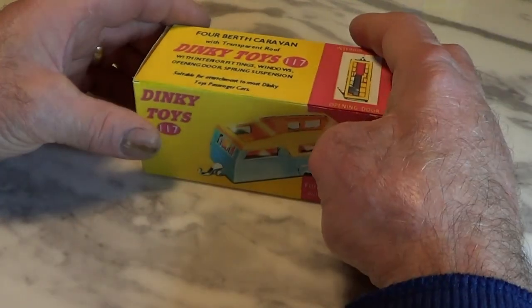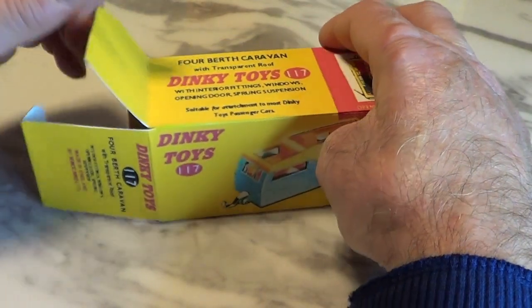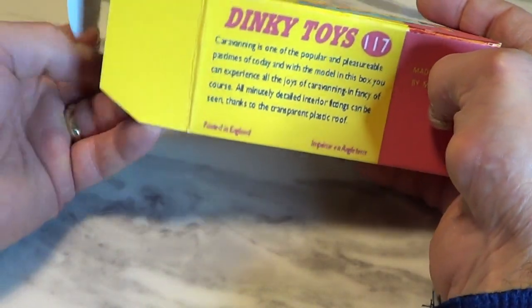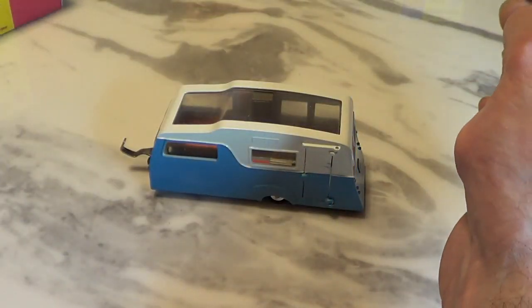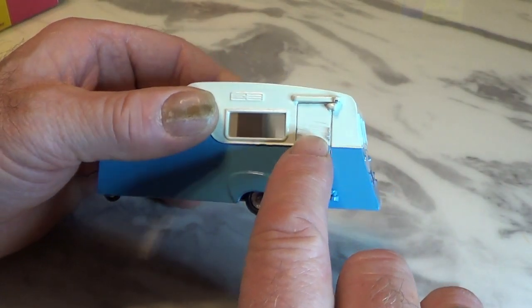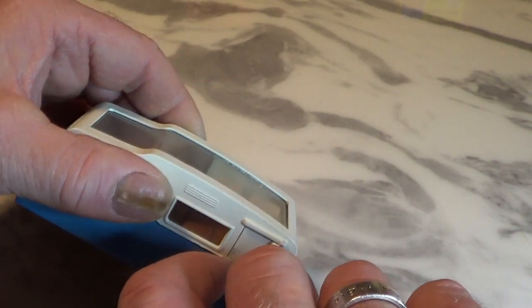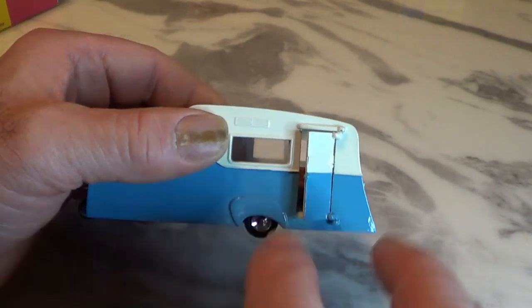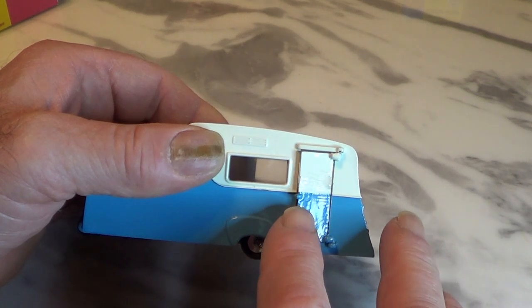Okay, what we got next? The caravan, the Dinky four berth caravan. And I made a box for this one. Now she's upside down. There you go. And the paint's peeled off the door bit there, look. Unfortunately, because it's a plastic door. That's a shame. Might have to repaint that at some stage, just the door like.